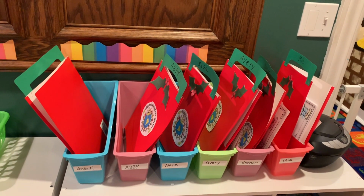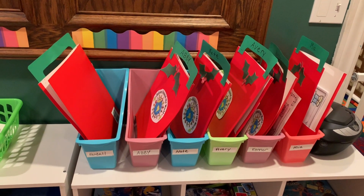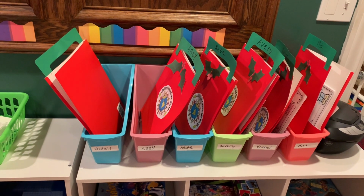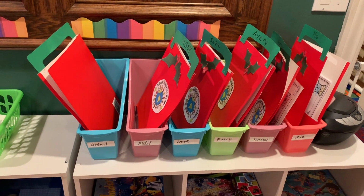Here are book bins that I got from the Dollar Tree. I have simply assigned each bin to a child. We put all their stuff in there after we're done doing any kind of art project or anything that needs to go home. And then at the end of the day, I just collect all the stuff and put it upstairs in their folder.